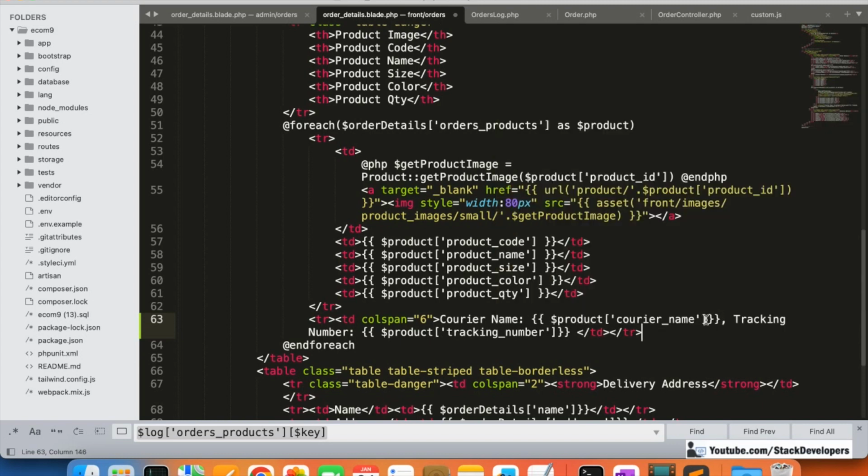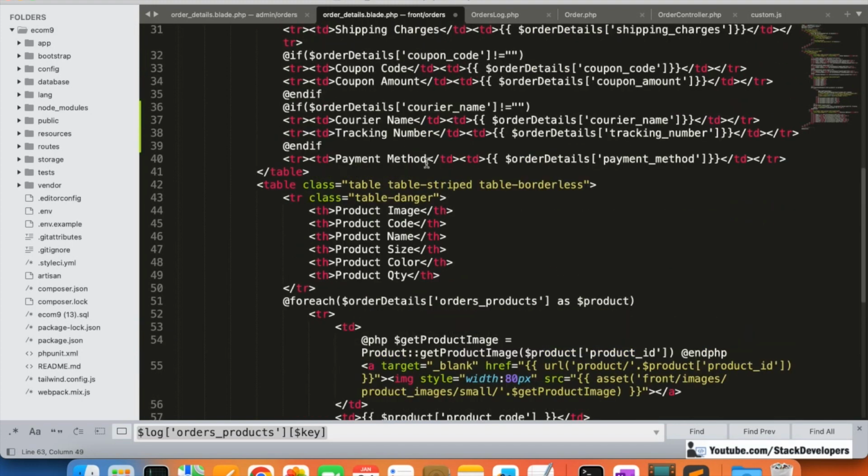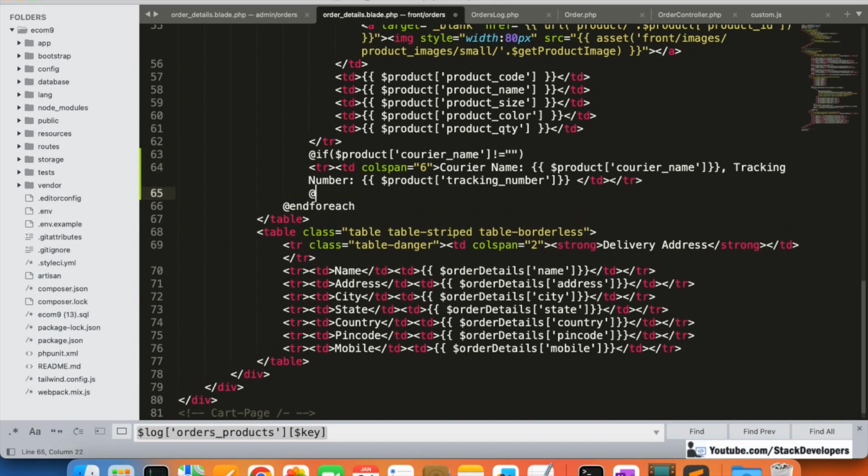We are going to check here whether it is there or not. We are going to add the condition here like we have added there. If it is not equal to empty, then only we are going to add.